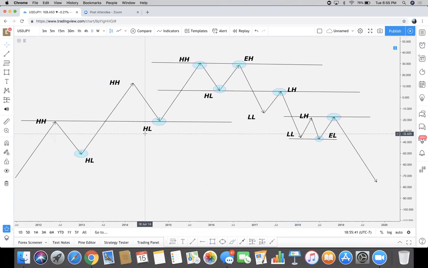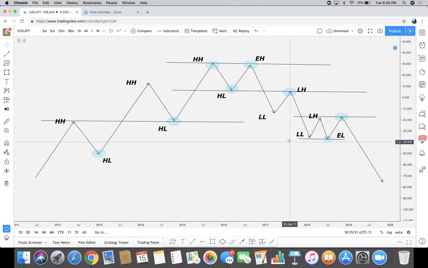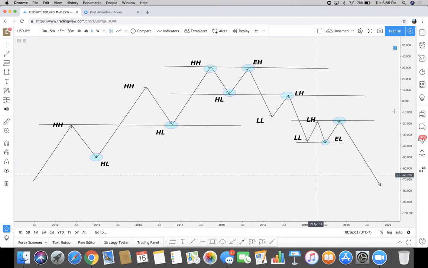So this is a market structure breakdown. Uptrends: higher highs, higher lows. We're going to be looking to buy uptrends at the higher lows, and in consolidating markets, if you don't know how to trade those, then just stay out. If you find downtrending markets, we're going to be looking for sells at the lower high. And that's pretty much it for this little session.